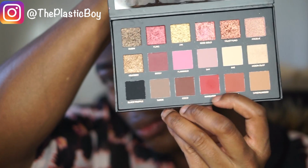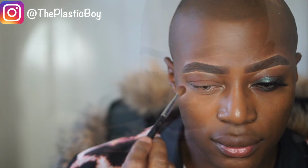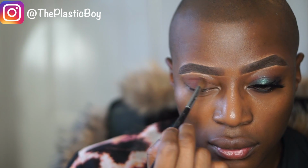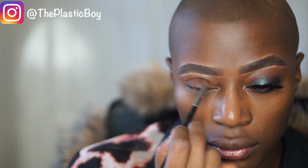I'm then going to go in with the Huda Beauty palette with this pink colour. This palette is amazing, it blends out really well. I'm going to use this pink just to transition the colours out, so when I do the smoky green colour, it won't look as flat. So I'm just going to make sure my colours blend seamlessly.